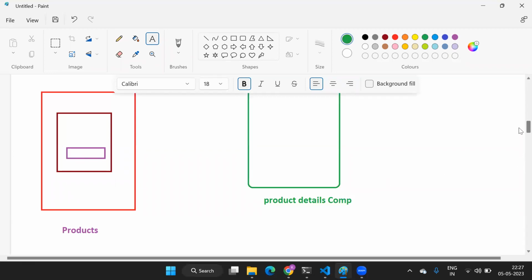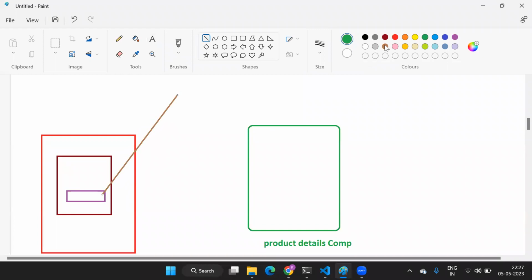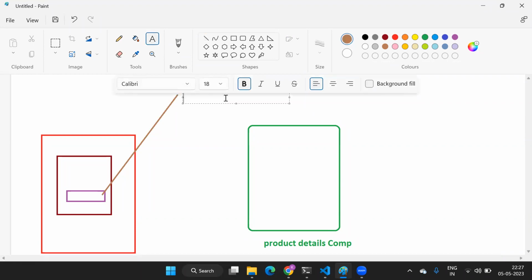Now what we will do, whenever user clicks on this button, this product ID we will add inside the URL as a path parameter, or path params.